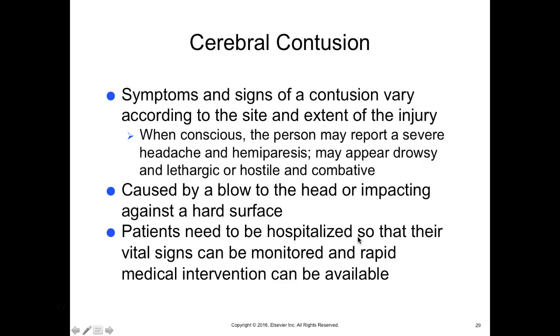Cerebral contusion symptoms and signs vary according to the site and extent of the injury. When the person's conscious, they may report severe headache, hemiparesis, and appear drowsy and lethargic or hostile and combative. It's caused by a blow to the head or impacting against a hard surface, like falling and smacking the head. They need to be hospitalized so that their vital signs can be monitored and rapid medical intervention can be available if needed. A cerebral contusion is more serious than a cerebral concussion, and the two can occur together at the same time.